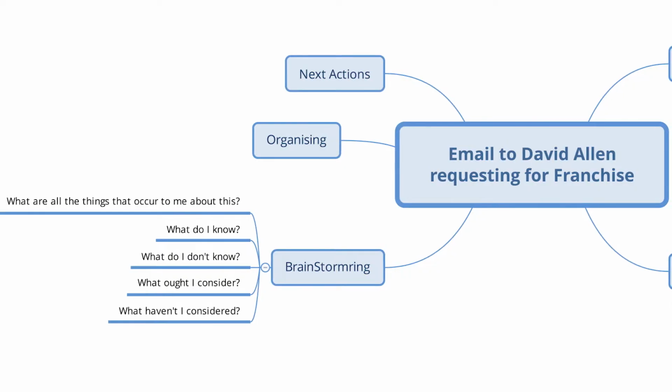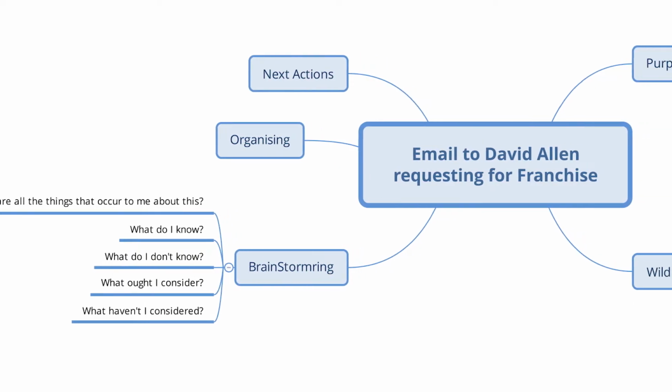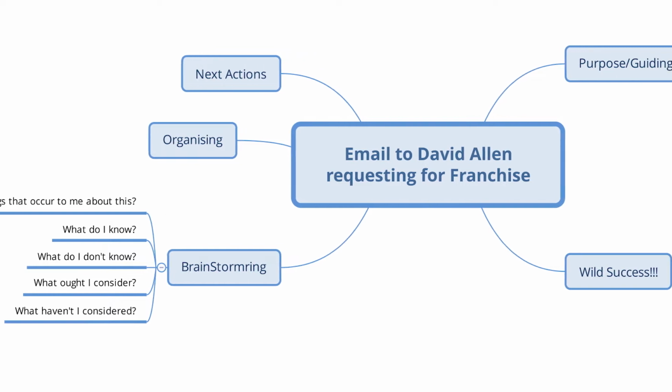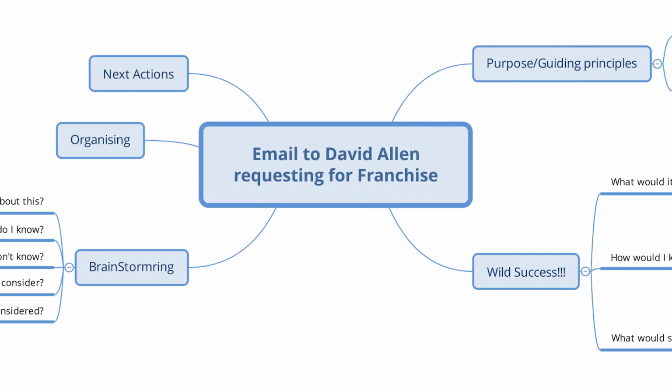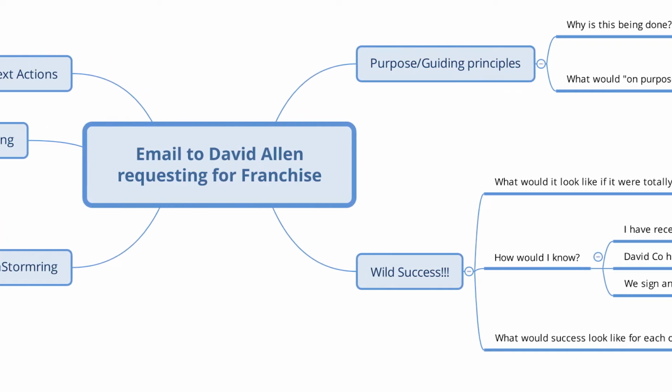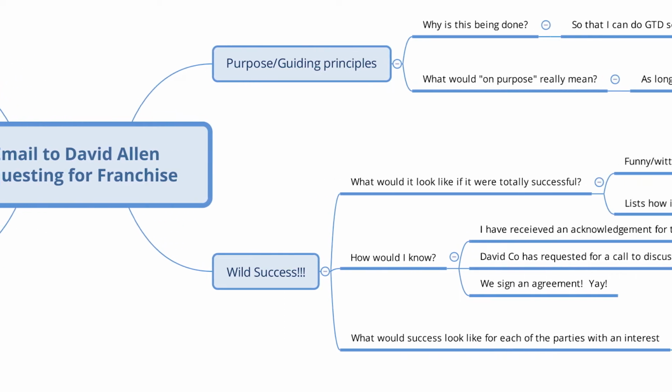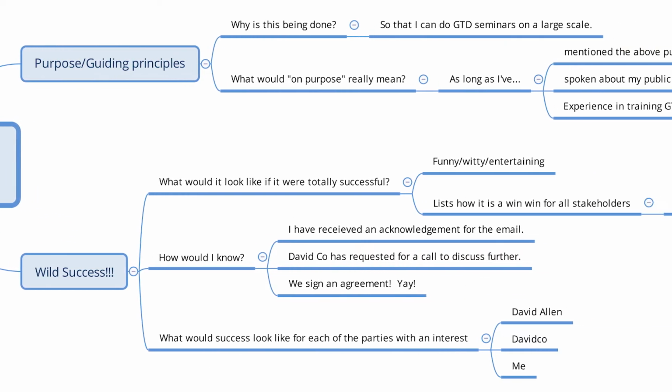I was very keen to partner with David Allen and to spread the GTD methodology to this part of the world. What did I do? I used his very natural planning model to do that. The email that I drafted to David, before I put the email down, I used the natural planning model to put across what I wanted to say.